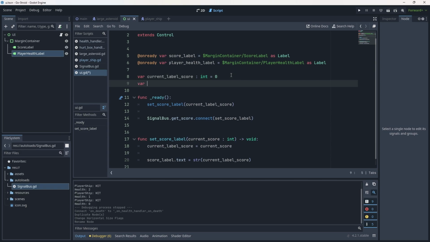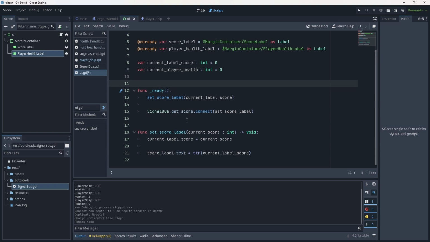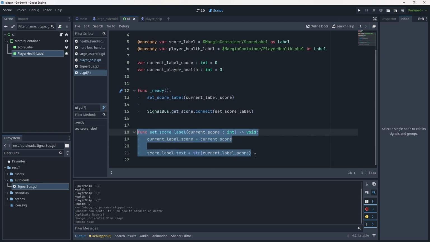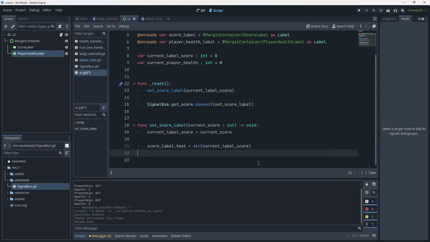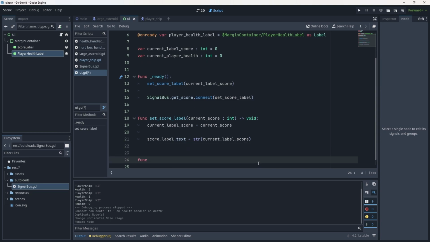Let's go and create a new variable for the current_player_health and set it as an int equal to 0. Okay, so what else do we have here? Well, we have this function for setting the score up. Well, let's go and create a function for setting the health up then. Set_player_health_label, like so.